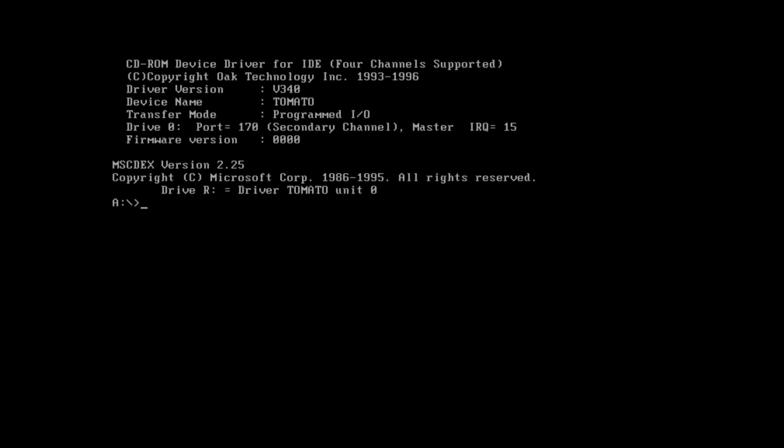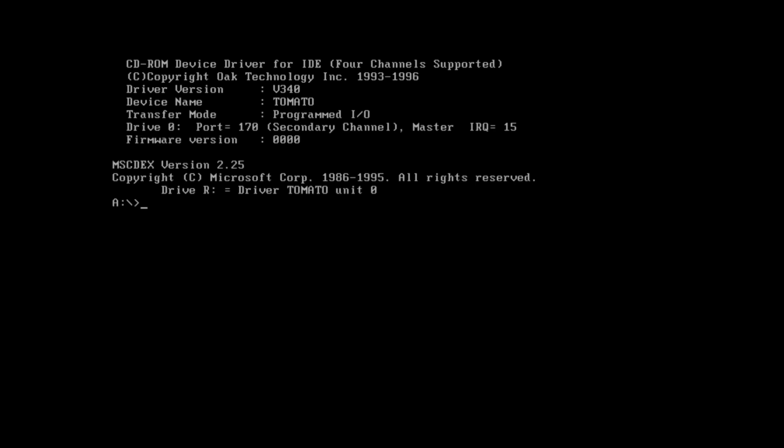I would like to point out that you will want to take note of this line that says drive R here. This is very important, as this is the actual drive where the CD drive has been loaded, and it's what the virtual machine sees it as. Yours might be different. I believe I mentioned this in my Windows 95 video. I think VMware always uses the R drive, but if you're using something like VirtualBox, it might change the drive letter on you. I'm not really sure how that works, but you just want to make sure that you know what drive letter that is.